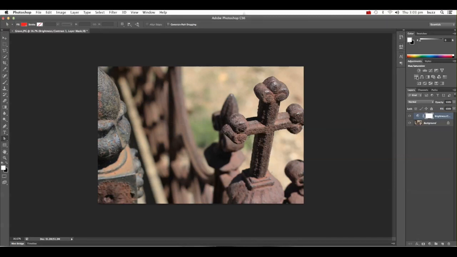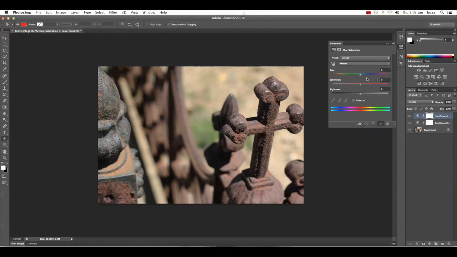Okay, let's try hue and saturation. If I move that slider, you see that colors change, depending on what they are originally. If you've got darker colors, they're going to be on the other end of that spectrum. So if you've got blues, they're going to be reds. If you've got yellows, they're going to be more purpley, like that. But you see, you can have a bit of fun with that. If you want to change it to purple, you can make it even more purple by changing the saturation.